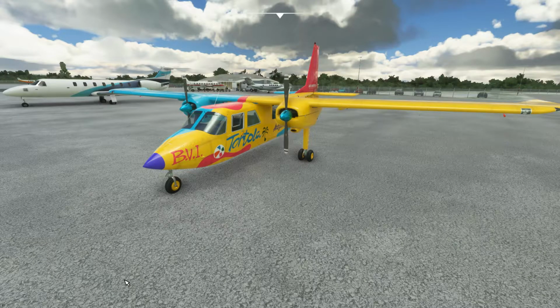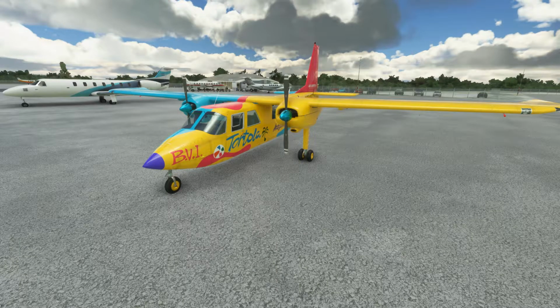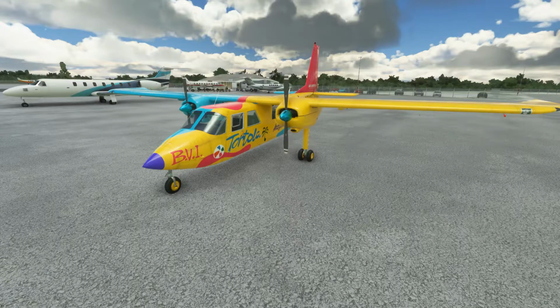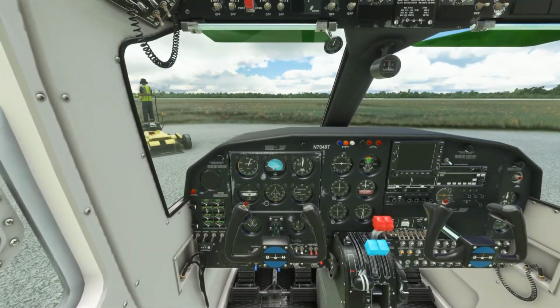So let's talk about the Islander for a second. We're going to hop in the cockpit and get things sorted out. Just before we do that, we are back in San Salvador today in the Bahamas, and we're going to be heading over to South Caicos. We'll talk more about that flight once we hop in the cockpit. Let's go do that. All right, so here we are in the Islander.